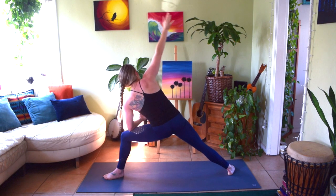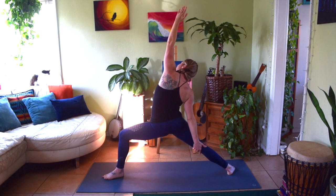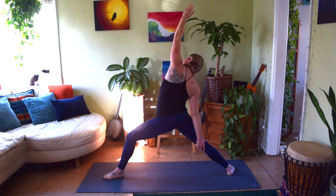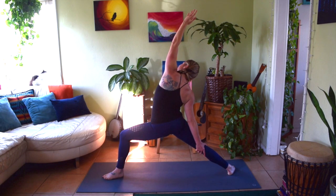And inhale, reverse your warrior. Right hand finds that back thigh. Keep the lunge if you can. Strengthening that front leg. Stay for two more breaths.